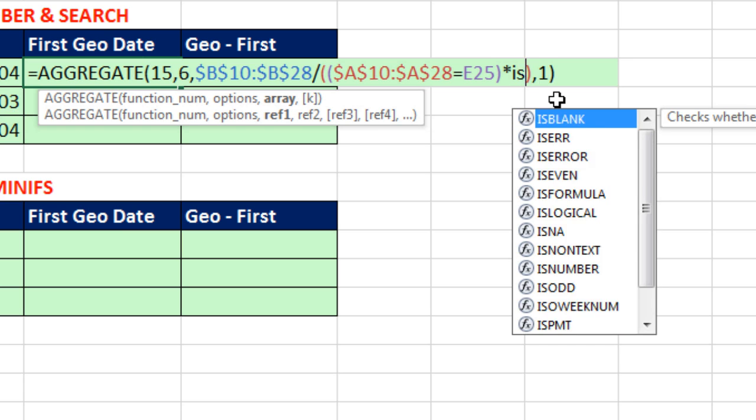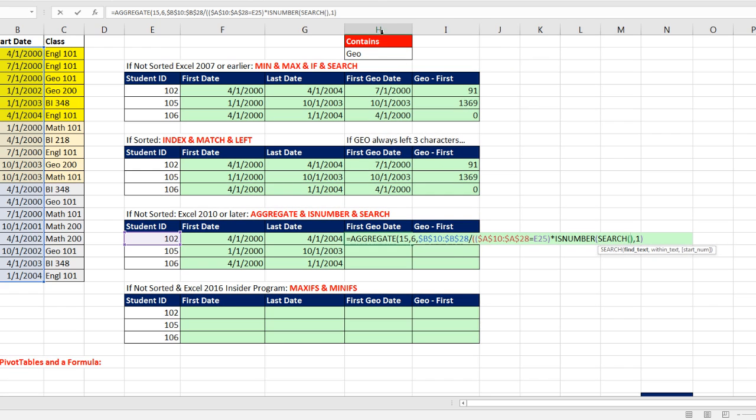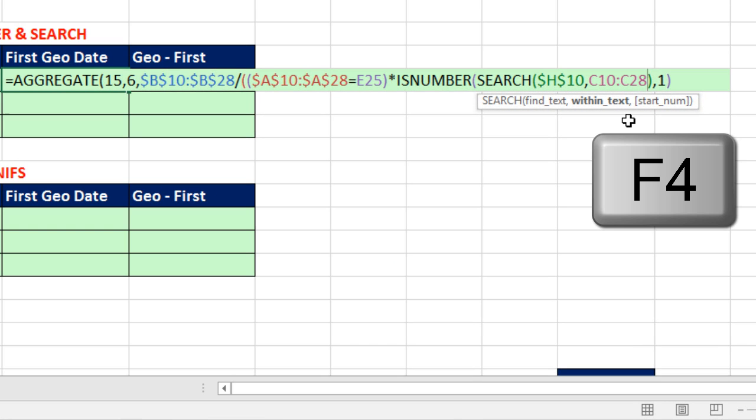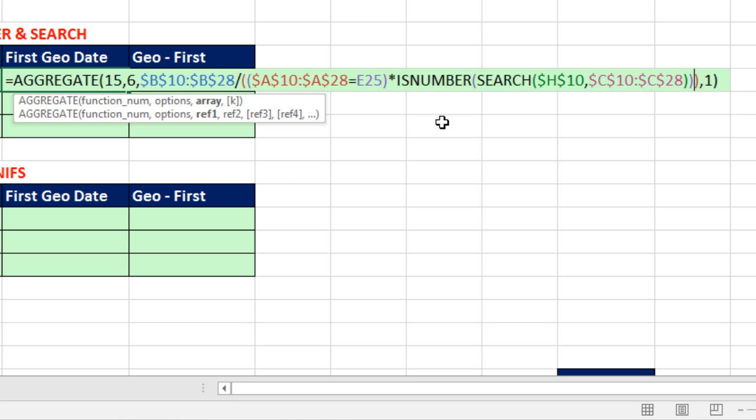Well, it was isNumber search. And we're going to find the text geo, F4 to lock it, comma, within the entire class column. And now I'm going to make sure and hit F4. Close parentheses, and I'm watching my screen tip. Close parentheses on the search. Close parentheses on the isNumber.